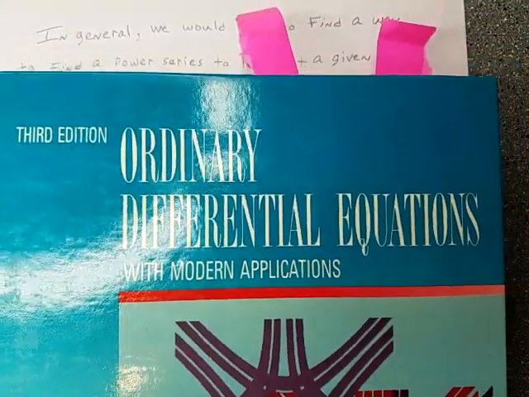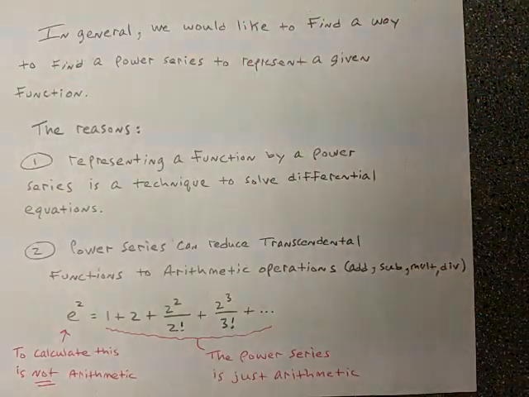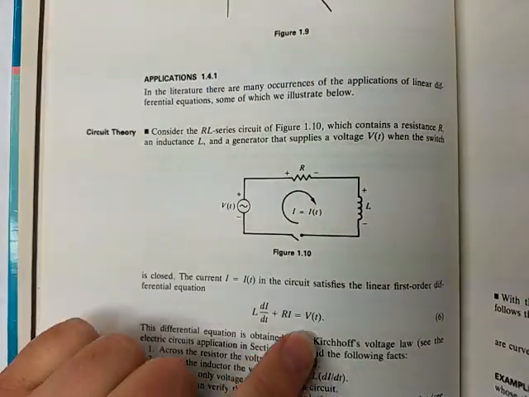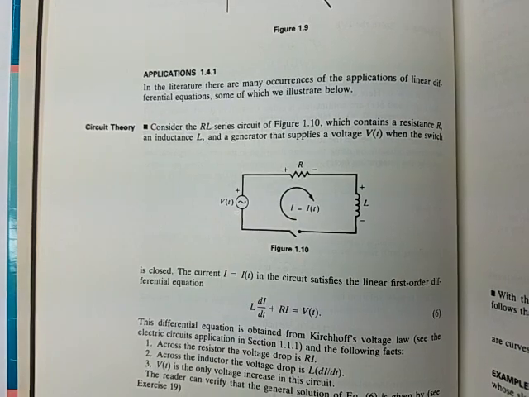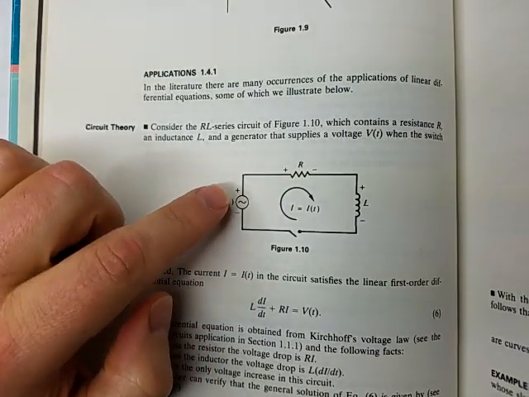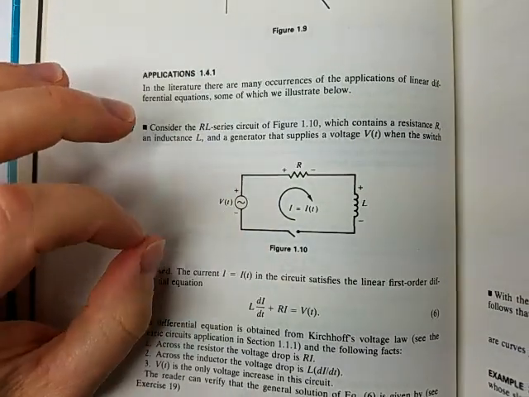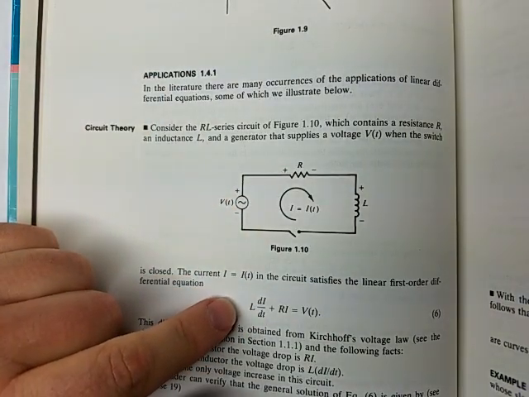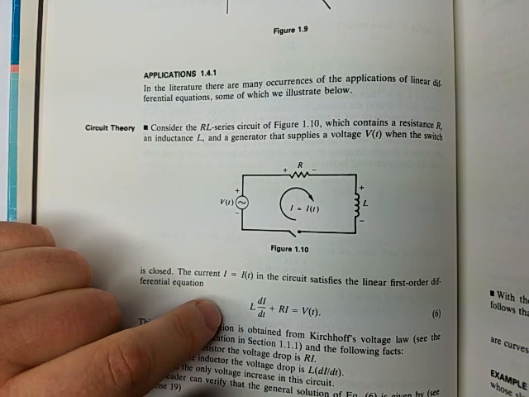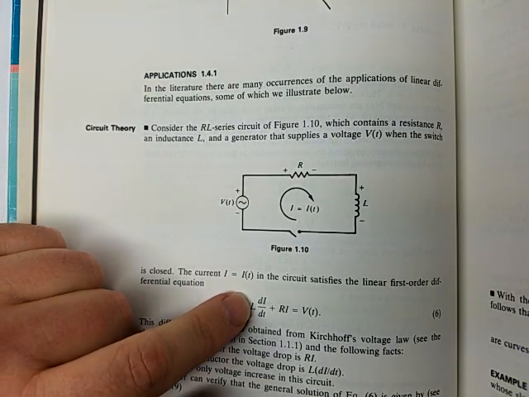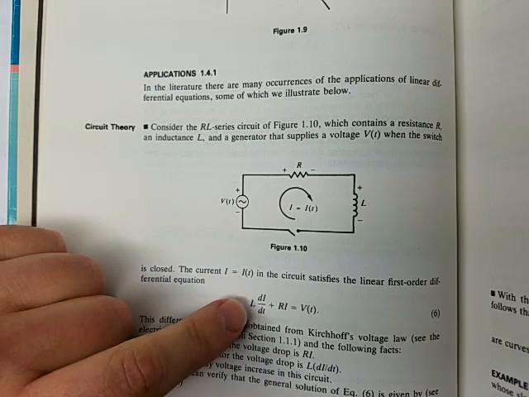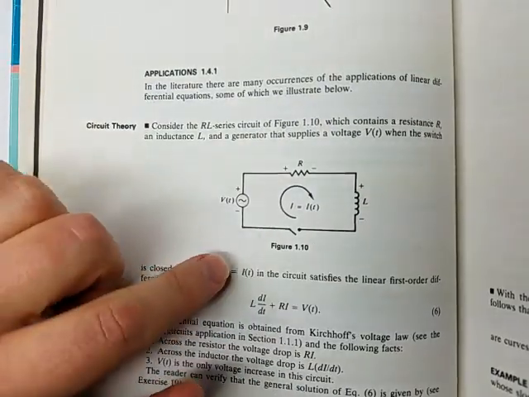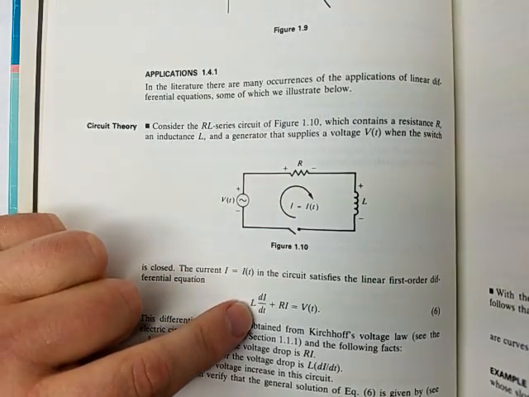Here's my differential equations book that I have handy. For example, if you study electric circuits at some point, very often analyzing the circuit and finding what the voltage or the current is at a certain point in the circuit will involve a differential equation. That's a differential equation right there. It's called a differential equation because it involves the derivative of some function, like that thing right there, di over dt, which is the derivative of the current with respect to time.